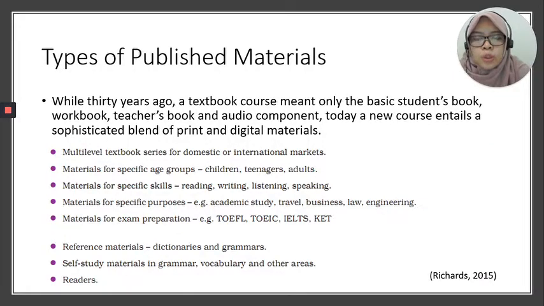Okay, so 30 years ago, a textbook course meant only the basic students book, workbook, and also teachers book and audio component. As I think I already told you in my video before, basically at least there are two kinds of books, teachers book and also students book. Students book are the books used by the students and teacher, of course, during the teaching and learning process, while the teacher's book is like the guidance for the teacher how to manage teaching using the materials in the book, for example.